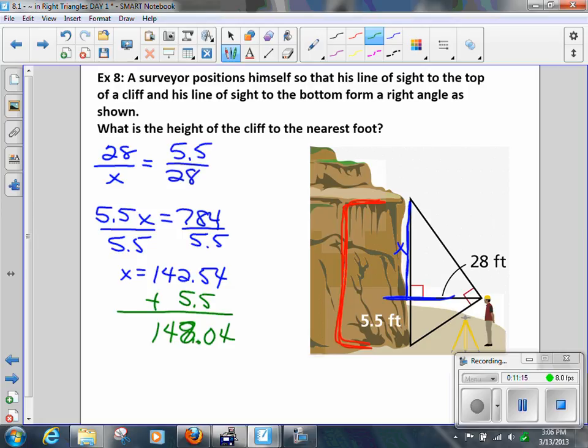784 divided by 5.5 is equal to 142.54. Correct? Is that right? But when I multiply 28 and 5.5, to the nearest foot. All right, so you did this. You went 143 plus 6, 149. All right, you know what? I would have counted that. If you would have figured it out exactly, I would have counted it right. We got to be real careful about that. Either one of those would have been correct.